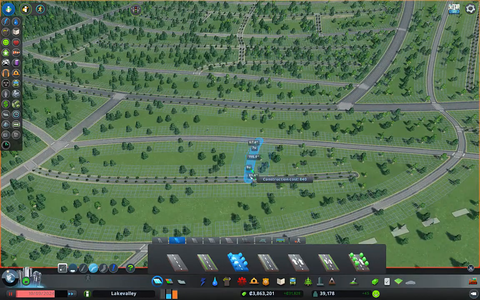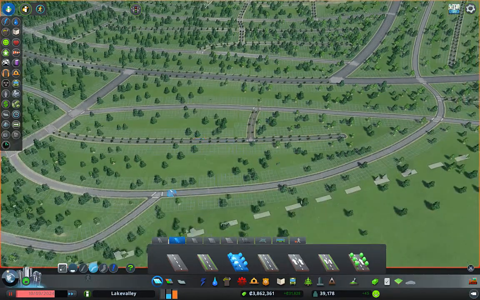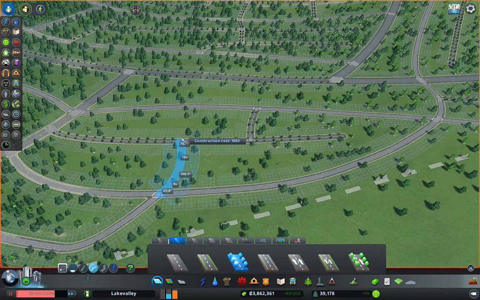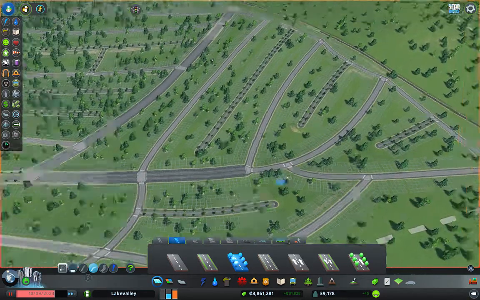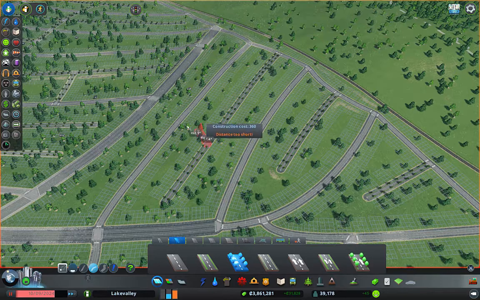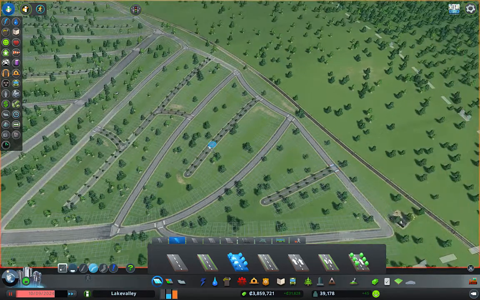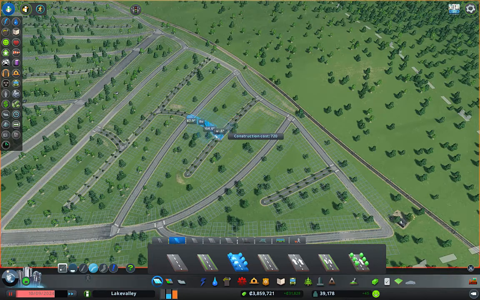So we want a little bit more crossways with our roads, so they're not so long and straight, so it actually looks like there's a neighborhood up in here.